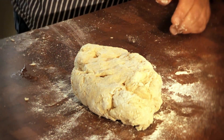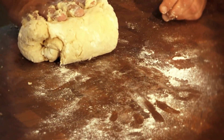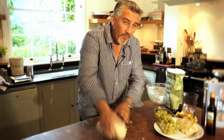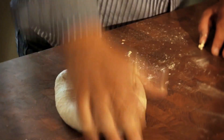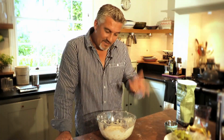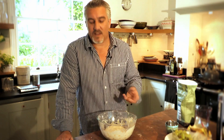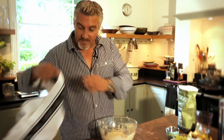Using the heel of your palm and your fingers, just tap the dough down, fingers over the top, and then roll up. You need to do this for about four to five minutes. What you're looking for is a smooth, soft, elastic dough. That can go back in the bowl — it needs to rest for a good 10 minutes to half an hour, just so it starts to move and get a bit of life in there. The best thing to do is just leave it, get a tea towel, cover it up, forget about it.